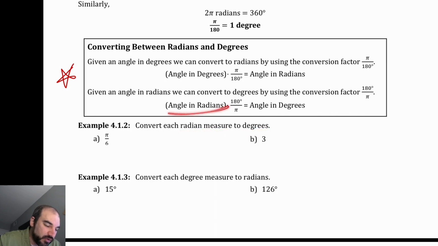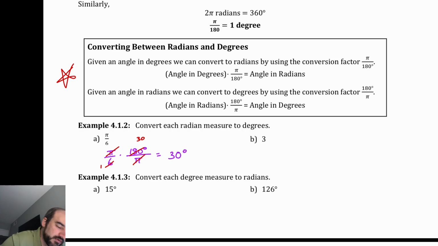All right, so if I was trying to convert each radian measure to degrees, I know that I'm trying to do radians to degrees, so we're going to take each of these angle measures, pi over 6, and multiply by 180 degrees over pi. Sometimes the pi's are going to cancel, and we can reduce the 6 and the 180. What's 180 divided by 6? That's 30 and 1 here, so we end up with 30 degrees for a radian measure of pi over 6.